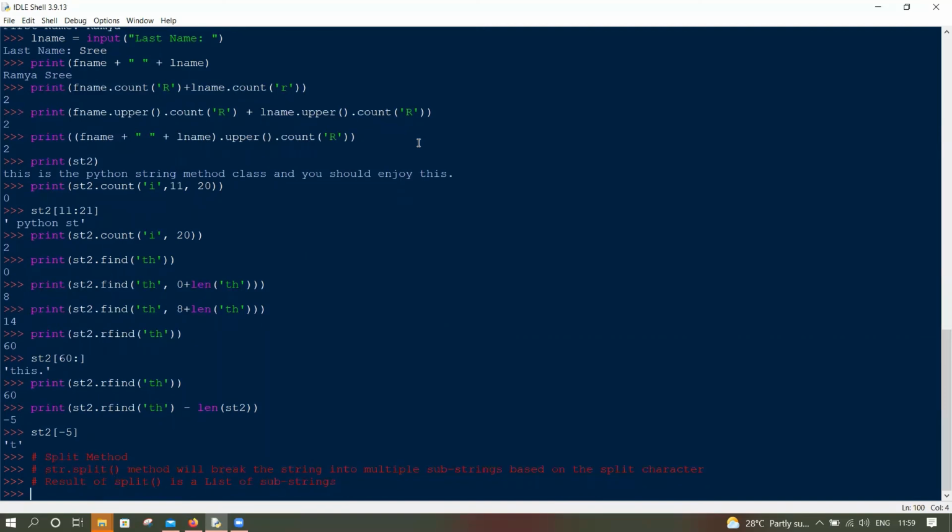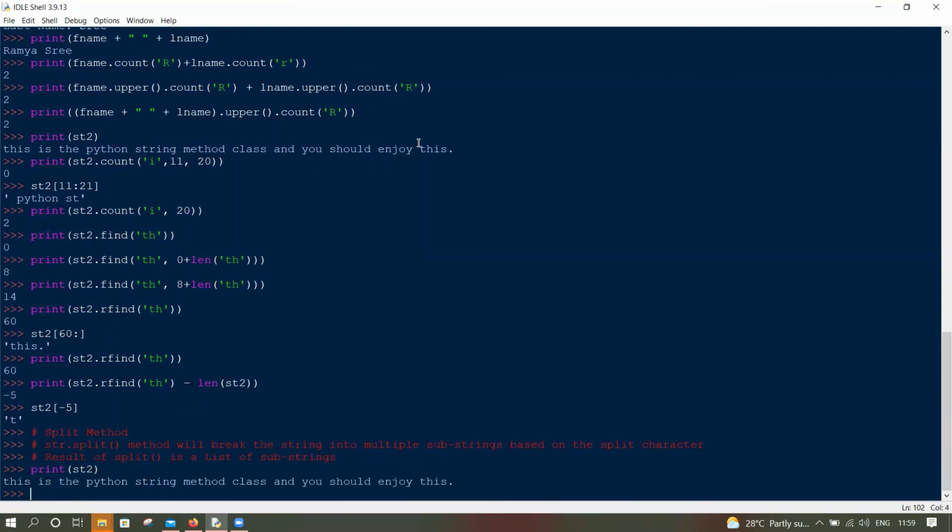Okay. So what should we try? So we have print, we have this string. And if I want to break this string in multiple substrings, I'll say st2.split.